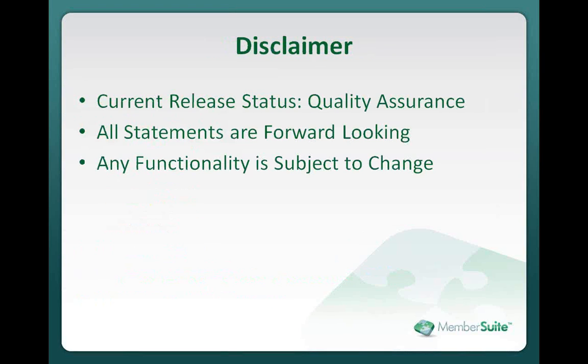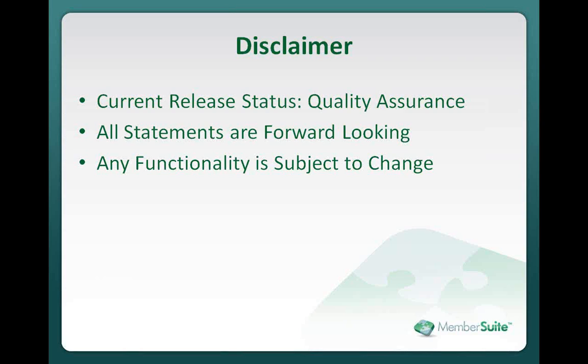Okay, so before we get started, just a little disclaimer. The current status of the release is in quality assurance, so it's in testing right now. During this process, we make sure that the new features work properly, and we also make sure that nothing that worked before broke. This is regression testing. So that's just something to keep in mind, and as a result, all the statements that we're going to make today are forward-looking. So we're anticipating that everything we show will be ready.